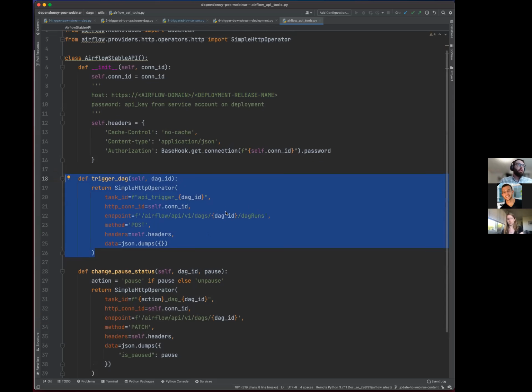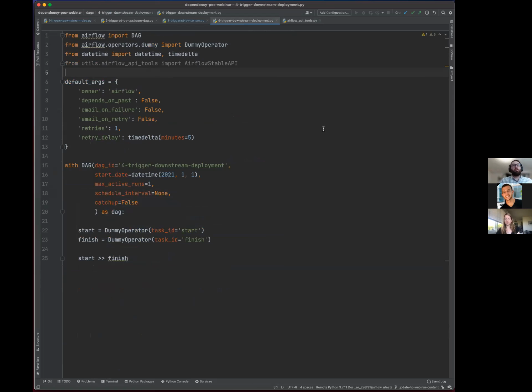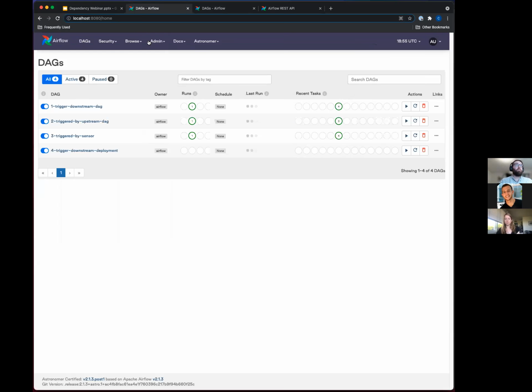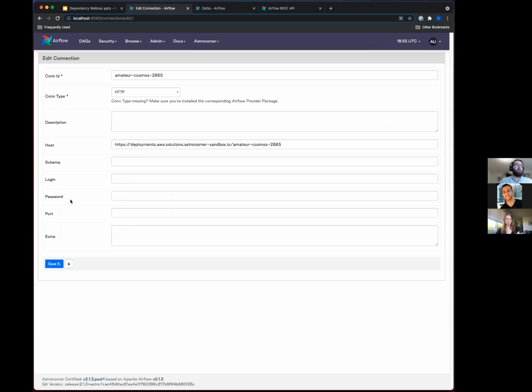So let's go ahead and call this class into our DAG, specifically with the connection string that I have set up, and I can show you what that looks like. So in our sandbox, I've gone ahead and configured this connection right here. And if we go into here, the password field, which is not showing, which is by design, has the API key, and then I've set up the host.